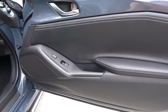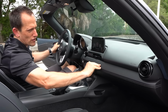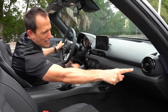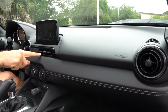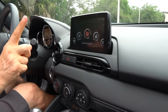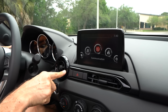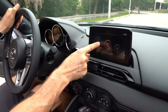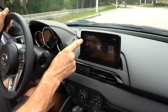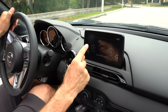Now, when you go from the door panel to the dash, it is hard up here. It's a little softer on this center section. I love the AC vents. And one thing that they did very smart is they maximized their real estate. This AC vent and the one that I just pointed out is for your passenger. This one and the one over on the other side of the steering wheel is for the driver. You have a 7-inch infotainment system screen. It is touch screen, which is nice. And you also have that direct drive knob, which you could go through the plethora of different options.